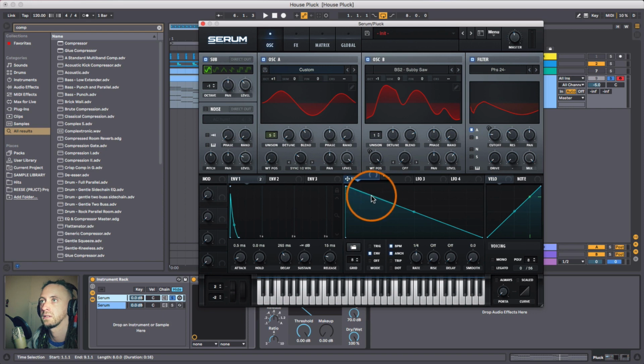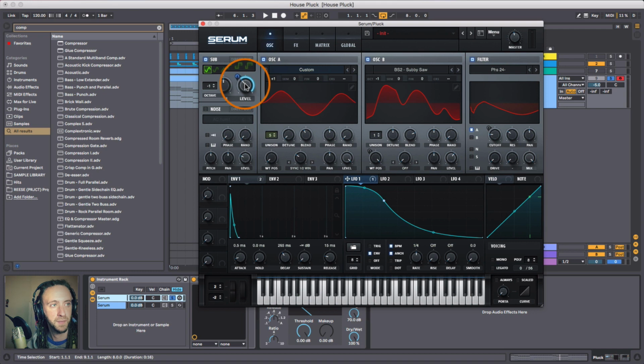I'm just going to bring this in by drawing a point in. Sometimes my mouse is double clicking when I don't want it to. I think I need a new mouse. So there we go. Then I'm going to attach this to this sub oscillator here, and if I check it, it pretty much goes the extended way.